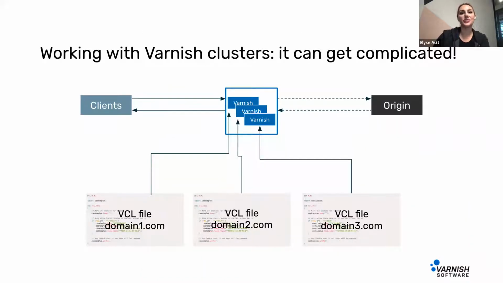Working with VCL is great when you're managing small Varnish setups, but things can get quite complex when working with Varnish clusters and needing to adjust VCL files across multiple instances and keep things running smoothly. So Controller comes from the need to make it easier to work with larger Varnish setups without sacrificing any of the power of VCL.